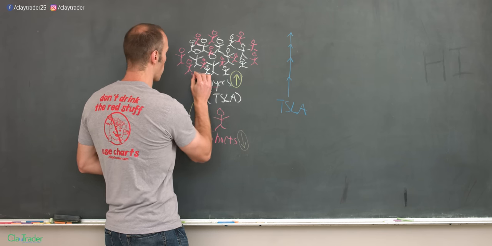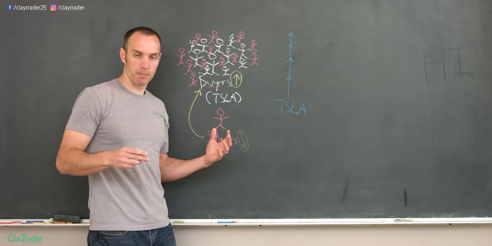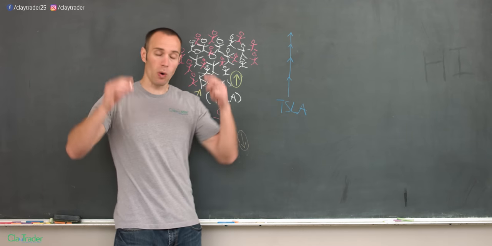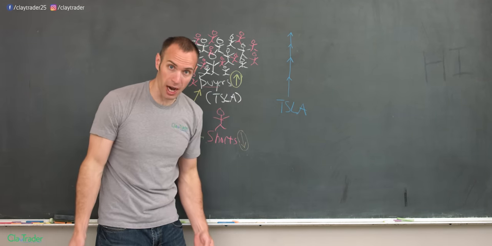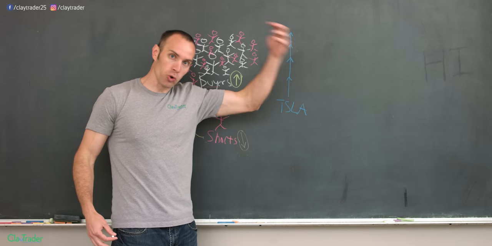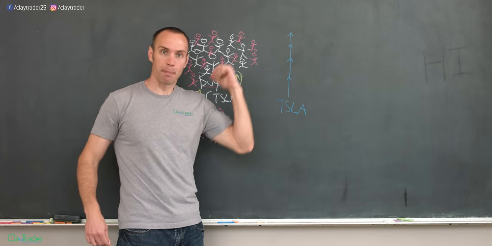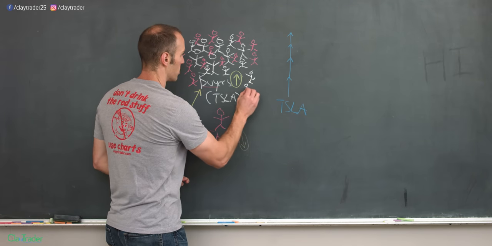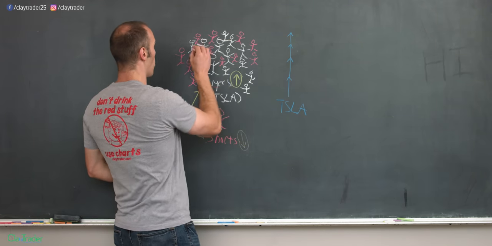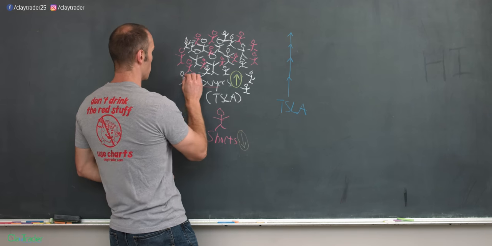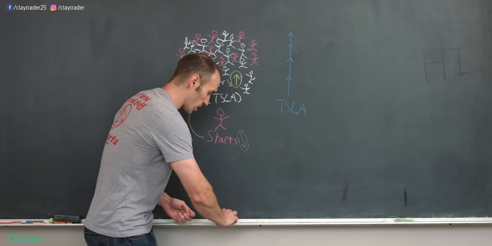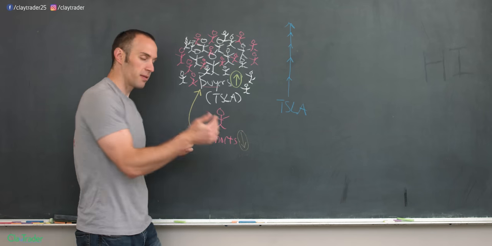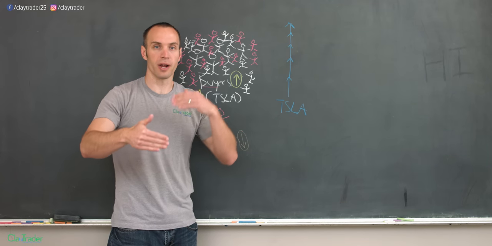There's even more shorts that are saying, I got to get out of this thing. I am getting squeezed. Everything is lining up against me. You have normal buyers. You have other shorts trying to exit the trade, which is buying. So I got to get out now. So now all of a sudden, you have even more buyers showing up and these buyers are just part of the shorts. And then of course, the normal people are like, I can't believe Tesla's still going up. Billy, Robert, John, Susie, Sally, they're all making money because they bought a long time ago. I better buy. So now they're buying. And there's even more buyers coming into the equation.